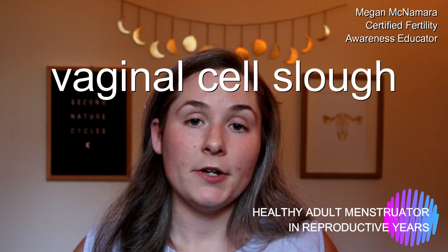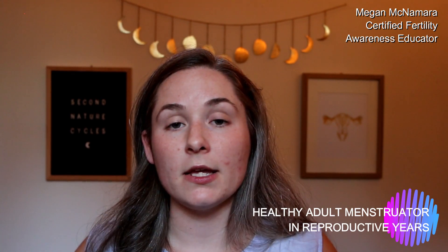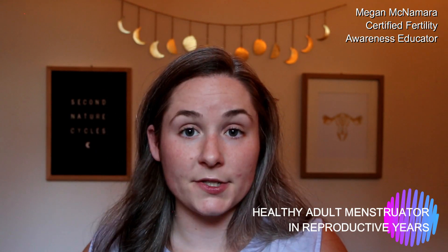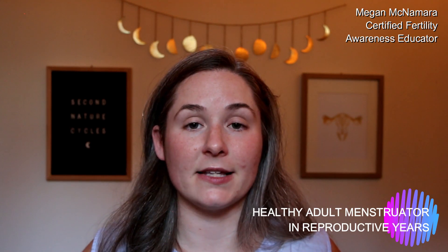Another aspect I really want to cover is vaginal cell slough. Vaginal cell slough is not cervical mucus — it's something totally different. True cervical mucus, whether G or E, is made in the cervix, whereas vaginal cell slough is essentially like when you shed dead skin cells from your arm or leg. That is cell slough. It's the same thing with the vaginal canal. Every single day of your life, the vaginal canal should be self-cleaning naturally. The vagina and vulva really don't need very much to maintain homeostasis. You just need to clean externally with water at the vulva. You do not need to clean internally.